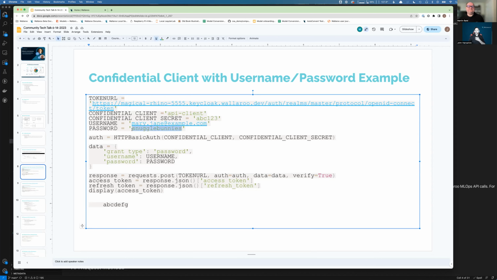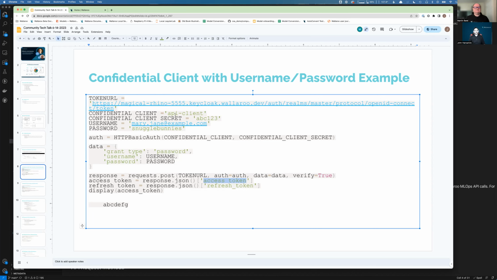And to prove that I'm Mary Jane, here's my password, Snuggle Bunnies. We package all that up and send it, and it sends back two things. It gives us an access token, which, depending on the instance, in our case lasts about 60 minutes. Then it gives us what's called a refresh token that says, when this token expires, you can just resubmit this refresh token with some basic credentials, and that authentication token can keep going.